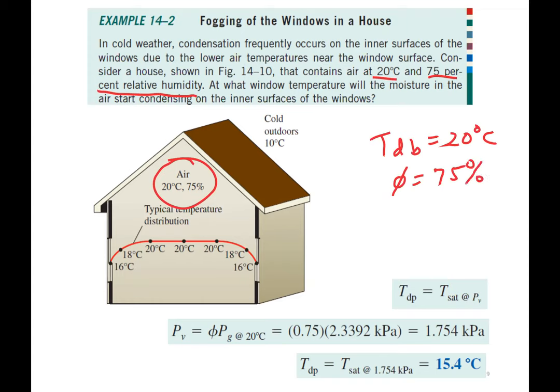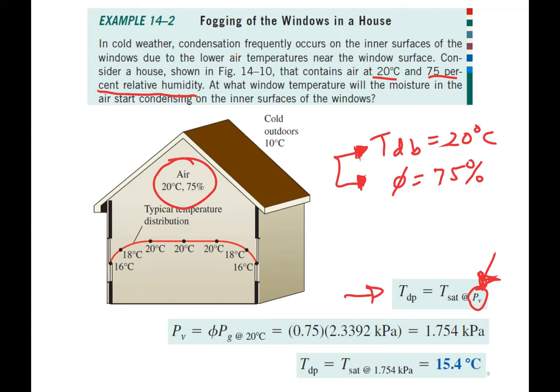All right, so to figure out the dew point, first we need to figure out the partial pressure, the pressure of the water vapor. And that comes from utilizing these two parameters. These two parameters basically tell us all the other information about this moist air at that condition. We have dry bulb and relative humidity. That's enough to get other information.